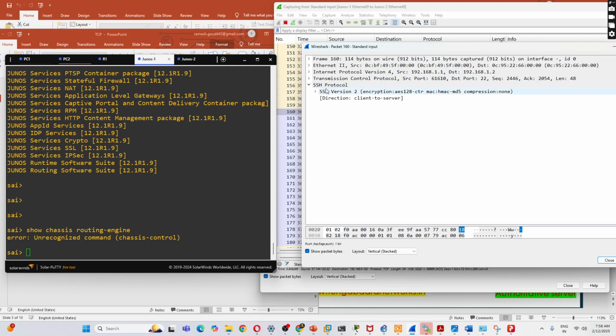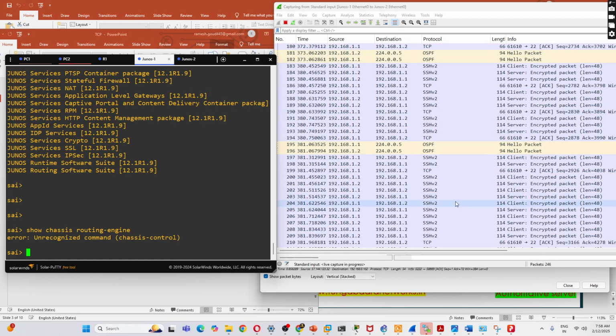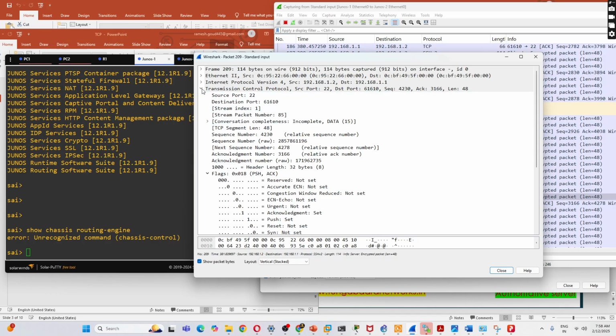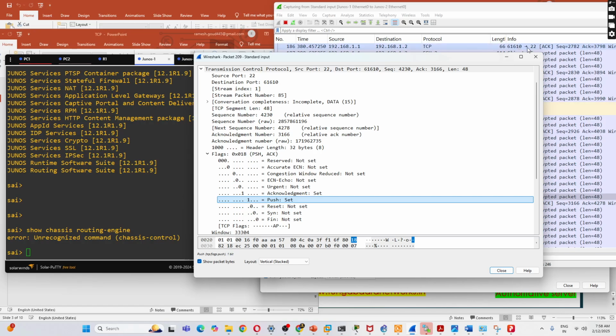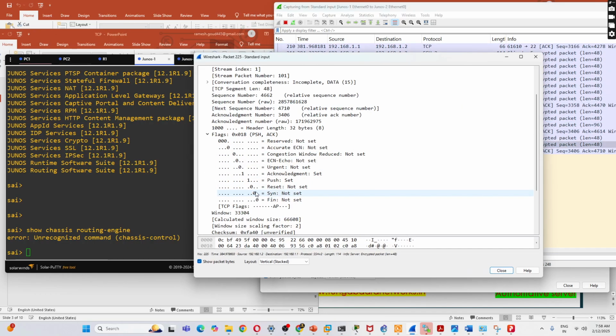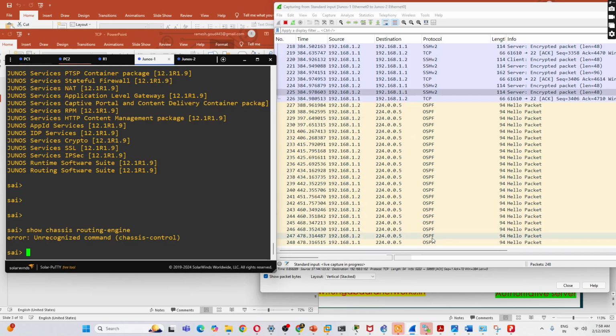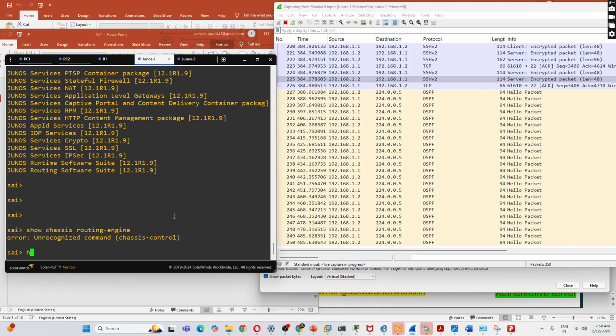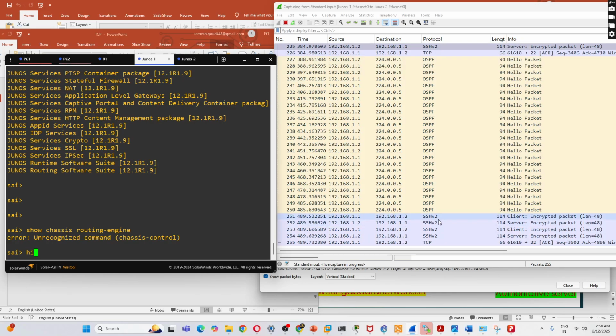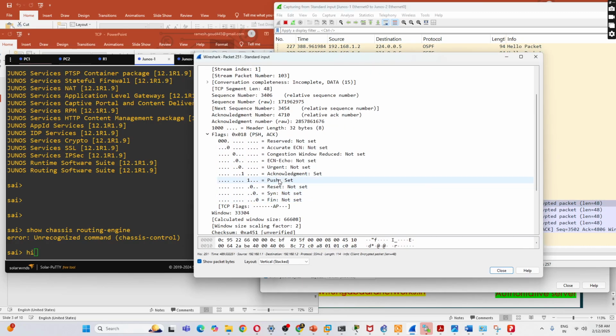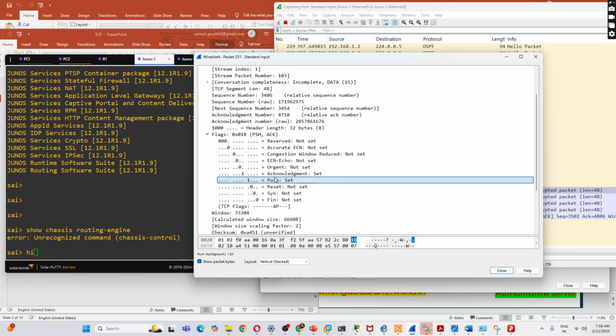Understood, everyone? If you open any SSH version 2 packet, the push flag will be set to 1 for all. Open any packet, see here also the push flag is set to 1, because whatever I'm typing, the last packet is OSPF something, it is showing here. I just typed hi, and it's quickly reflecting on the remote device through the SSH protocol. It's a push, it's urgent data. Hi is the urgent data. You should send it through SSH. You will see push and acknowledgement. It means you're sending data and you acknowledge the server statement.